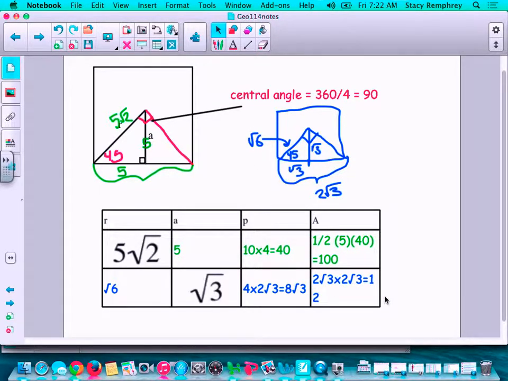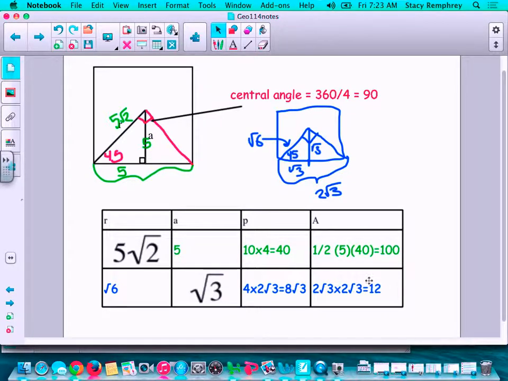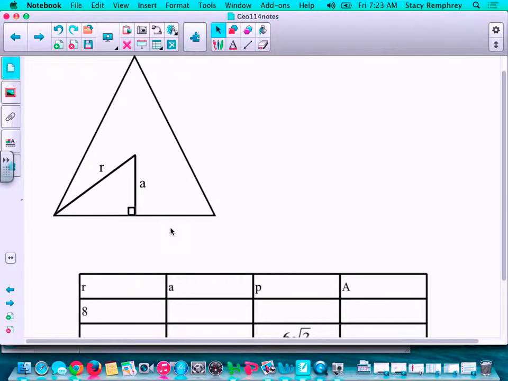The blue, all the blue goes together. That's the second row here. Again, the apothem was √3. I used my knowledge of special right triangles to find the radius, which was √6. If the side of the triangle is √3, the whole side of the square is 2√3. So you can see here how I found the perimeter. And then I did the area a little differently because I know the area of a square is also the side squared. The answer is 12. I know that looks funny. I'll see if I can fix that. I just wanted to show you that the 1/2 apothem times perimeter formula can work, or the side squared can work.